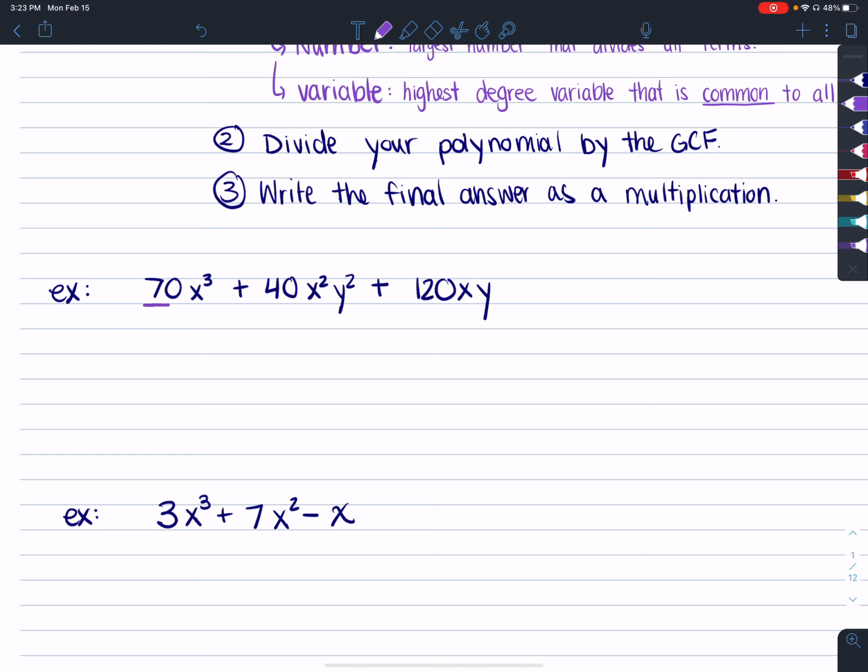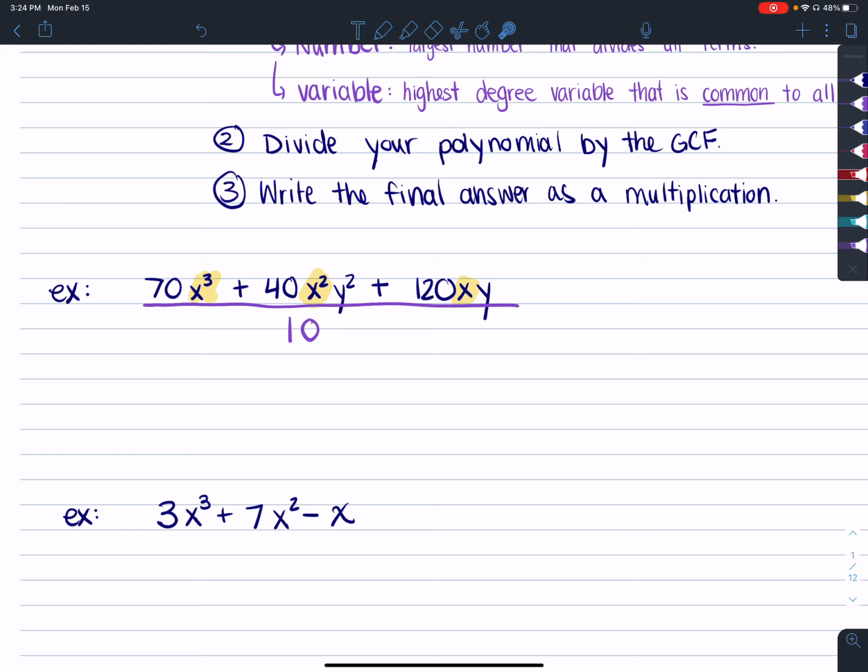Okay, so now I'm going to put in my fraction line. I'll put in my 10. That's my greatest common factor for the coefficient portion. Now I need to look at the variables. So here we have x, x, x. So there's definitely going to be an x component that's common. And when we look at the y's, well, there's a y here, there's a y here, and there's no y here. So right away we know that there will be no y in our greatest common factor.